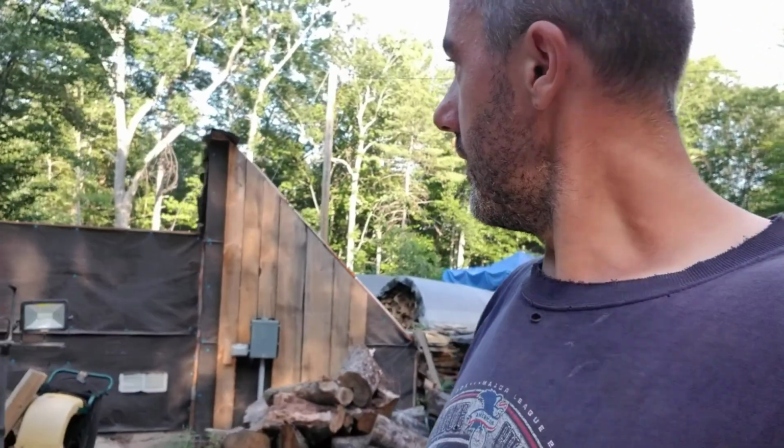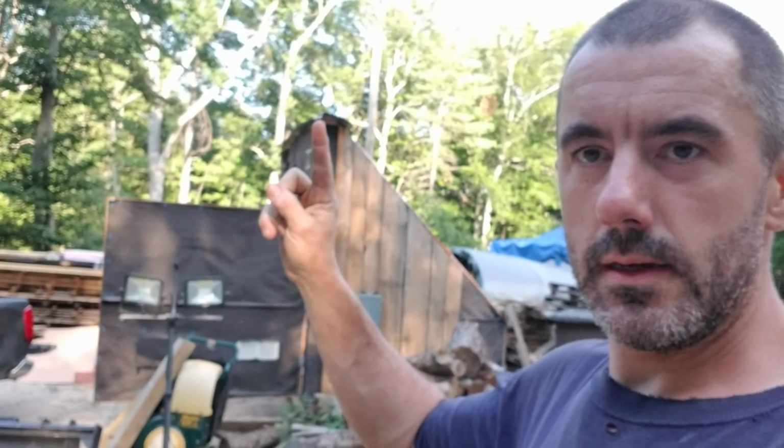I'm going to also be building some dry storage. I have all this 2x material. I'm thinking about some telephone poles that I picked up that are treated so they aren't going to rot, that I want to put here as posts. I'm thinking off the back of the kiln, building another roof system coming off the back of it to those posts, so I have a place to stack wood and keep the rain off of it as it's air drying. You let me know what you think of that, and what you think of the new strapping system. Deer flies are biting me again, for strapping the wood.